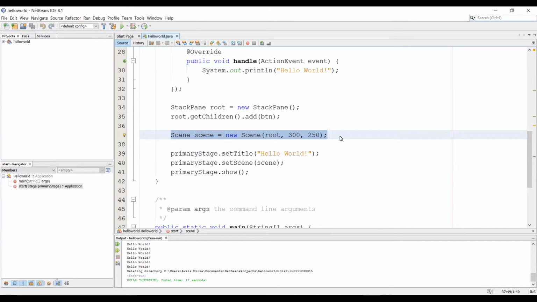So what is a scene in JavaFX? A scene represents the physical content of a JavaFX application. It contains all the content of the scene graph. The class Scene of the package javafx.scene represents the scene object. So you can create a scene by instantiating the Scene class. You can customize the scene dimensions by giving its height and width along with the root node to its constructor.